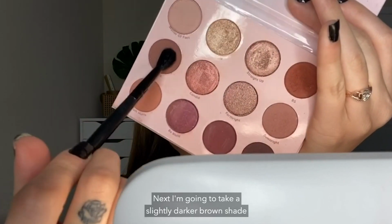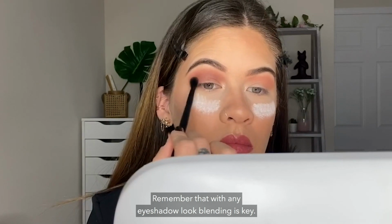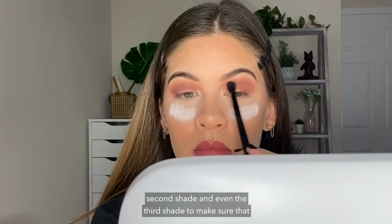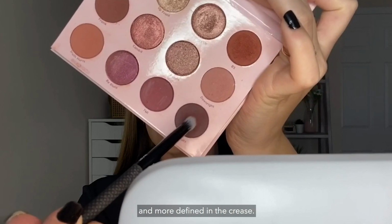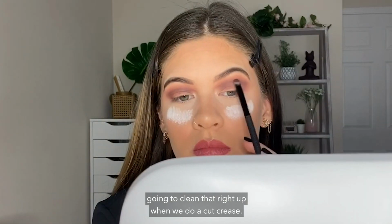Next, I'm going to take a slightly darker brown shade and focus it a little bit lower than the first shade we put down. Remember that with any eyeshadow look, blending is key, so you may need to go back and forth between the first shade, second shade, and even the third shade to make sure that everything is nice and blended. Finally, I'm going to take an even darker brown, slightly lower and more defined in the crease. Don't worry if you get any eyeshadow on your lid, we're going to clean that right up when we do our cut crease.